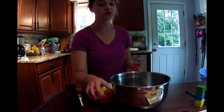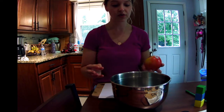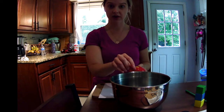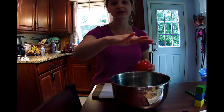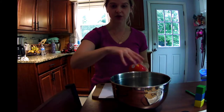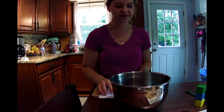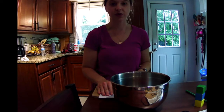All right, friends, now that we've made a hypothesis, we're going to find out what actually happens. So very carefully, I'm by my computer, so I have to do this super carefully. You're going to drop your apple into your bowl of water, and I want you to notice, to observe, does it go right to the bottom and sink, or does it stay on the top of the water and float? So go ahead and drop your apple in and start to notice. And give it a couple of seconds before you totally decide your answer.